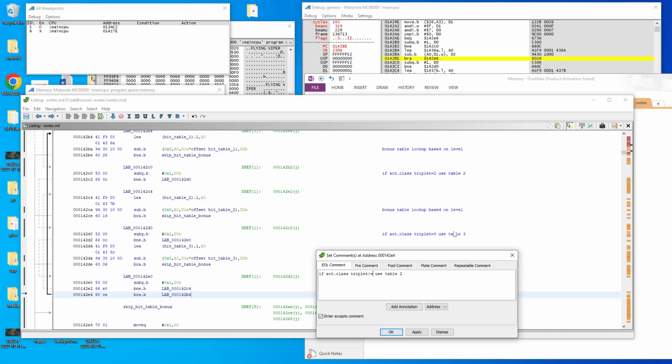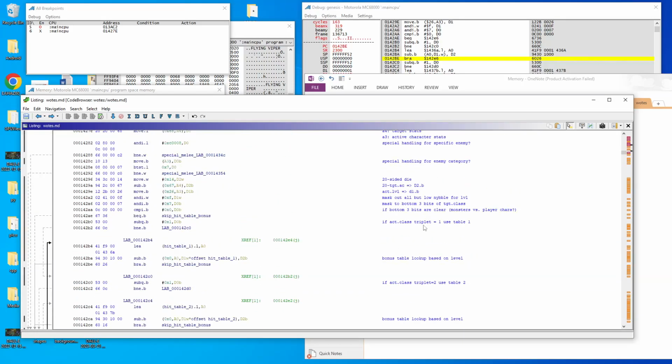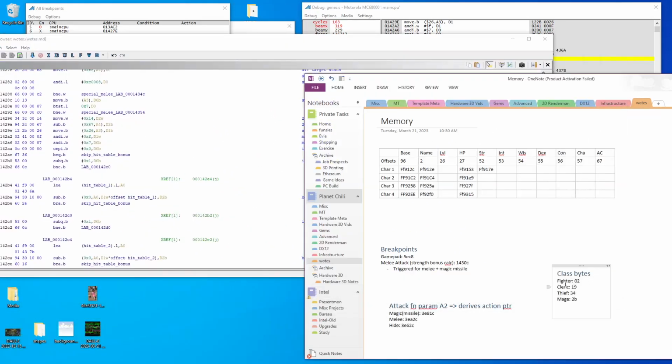If it's greater than or equal to 5, use table 1. Okay. So with this information, if we had a list of all the classes available, we could predict which table would be used for each class.